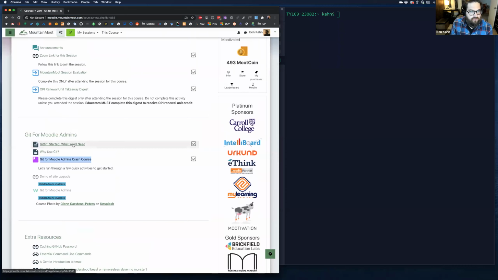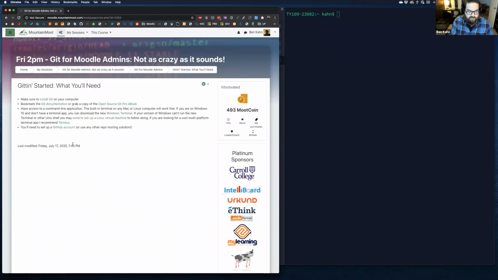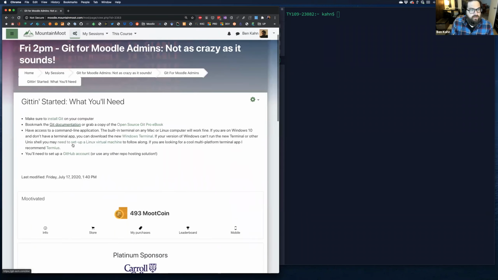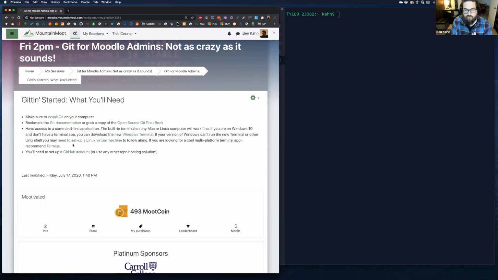So really quickly, I want to make sure that we all have the checklist of stuff that we're going to need. So I'll go through it real quick. First, we need to make sure that we have Git installed on the computer that you're on, and there are instructions there. It's usually just a few minutes to install. I put in some documentation that can be very handy to go back to. You probably won't really need it while we go through the course, but if you end up working back through things afterwards or continuing on from what you learned today, you would definitely need it.